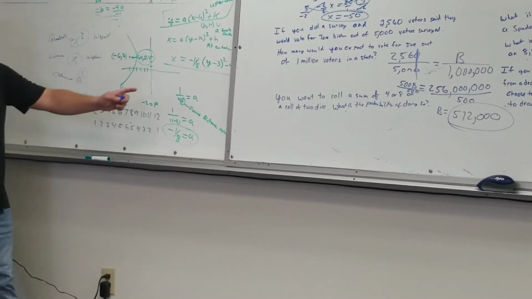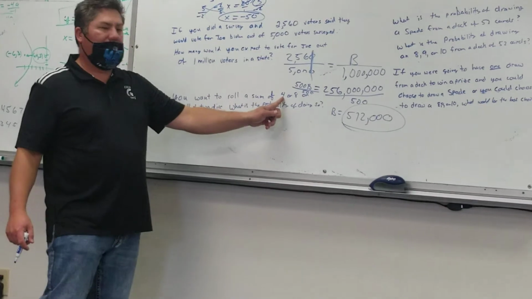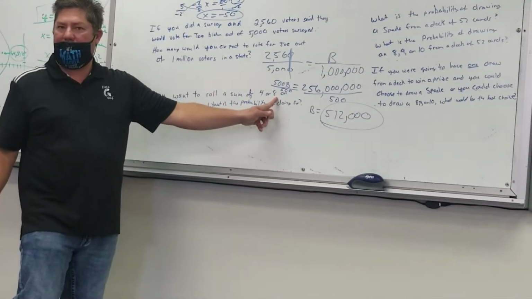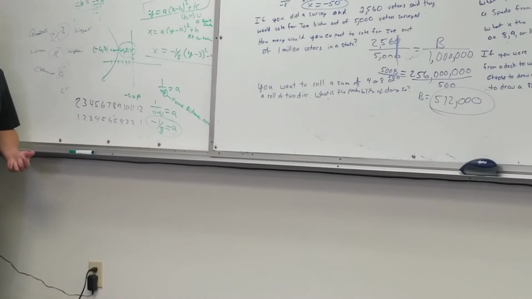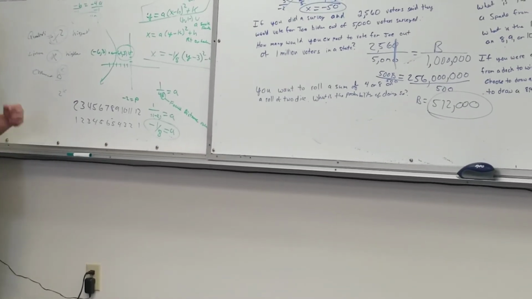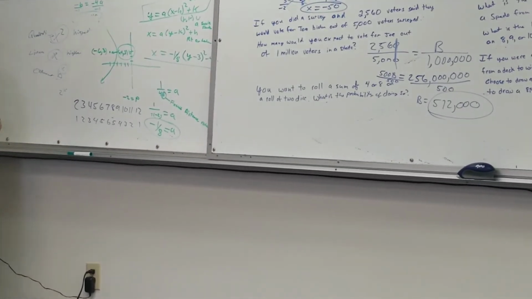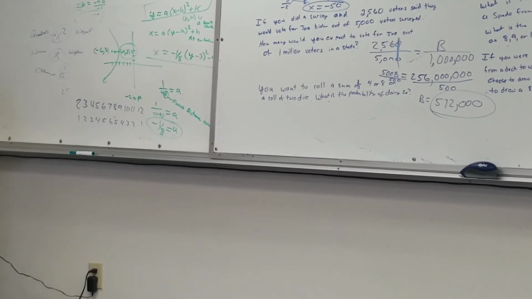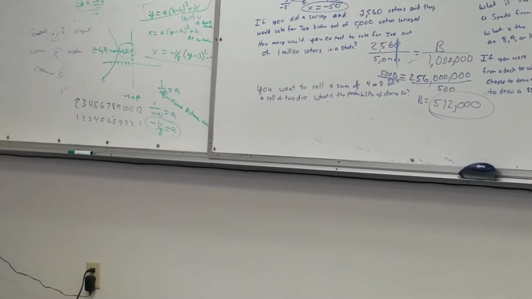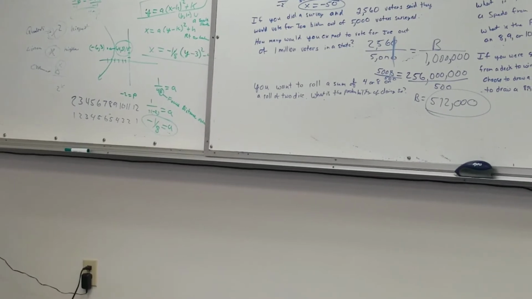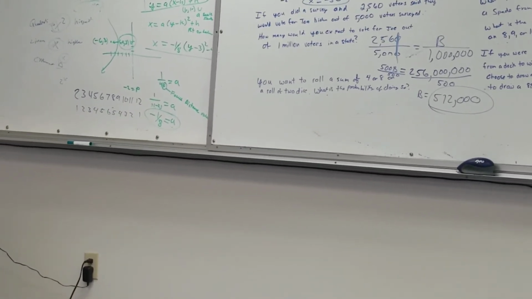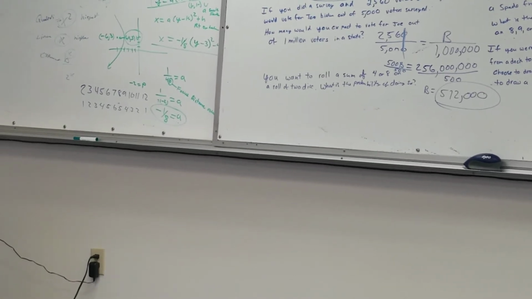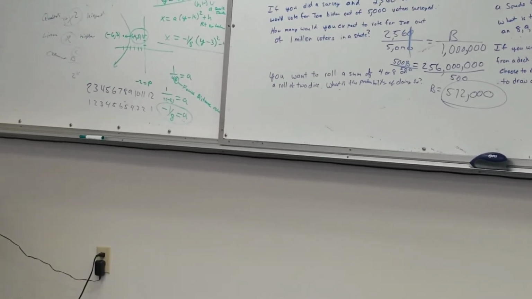So, you want to roll a what? 4 or a what? 8. Because it says or, what do I do with those two values? Add. Remember that, that's something you want in your notes. Or means what? Add, and means multiply the probabilities, not just the numbers. Multiply the probabilities. So and means multiply the probabilities, or means you can just add.